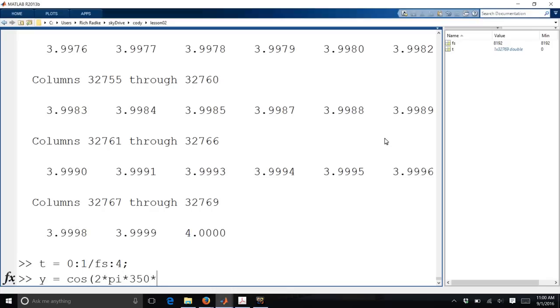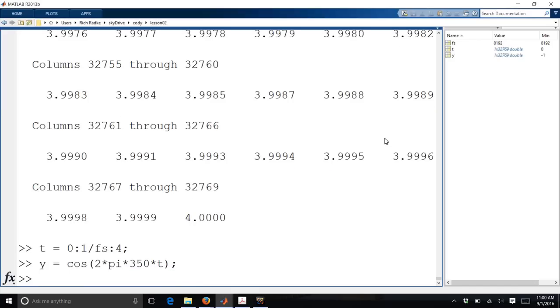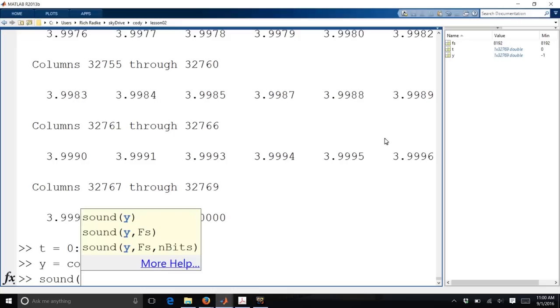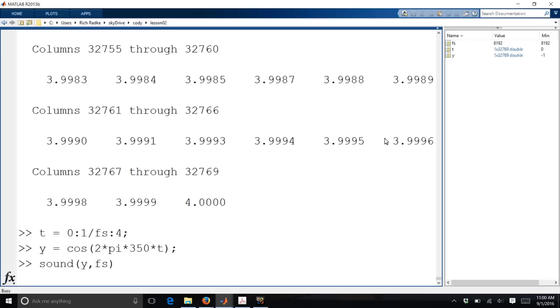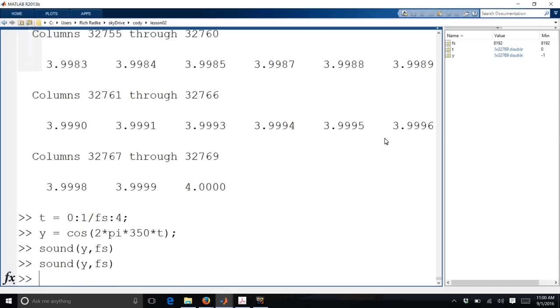So what I'm going to do is make a signal. Here's the 350 hertz cosine, and first let's hear this, right? So here's one of the cosines, and if I do sound of the signal, and this fs just tells me how far apart the samples are. Oops. I guess I have to turn my laptop sound up. That doesn't sound like something you hear on the phone, maybe if you're in Europe or something. But if I combine this with a cosine of a different frequency, then I'm going to get a more familiar sound.